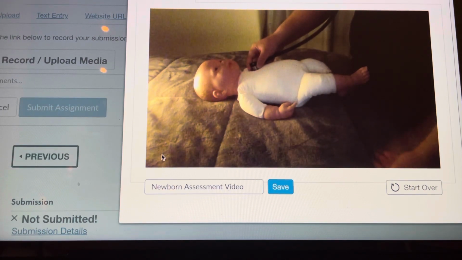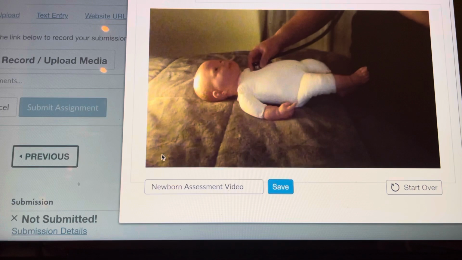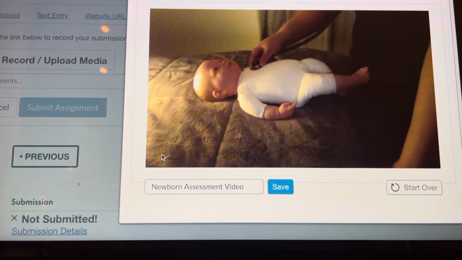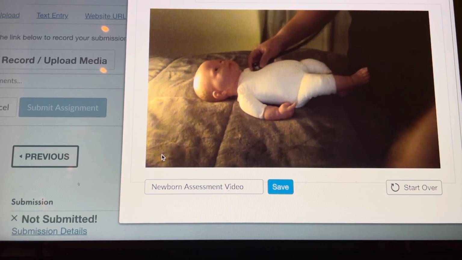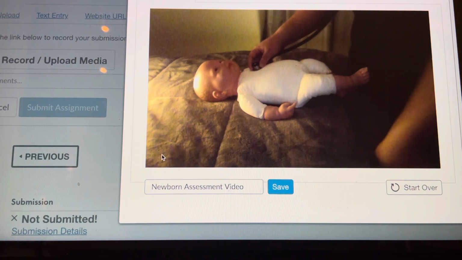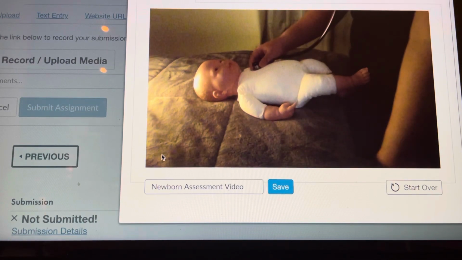Assessing the heart rate, and then of course I would stay quiet for the entire time, but for this purpose I will explain what it is that I'm doing. So I'm assessing not only the heart rate, but also the heart sounds, making sure that everything is normal. So we're hearing the first and the second heart sounds. I'm not expecting to hear a murmur. If I do, of course, I'll intervene with that as appropriate.